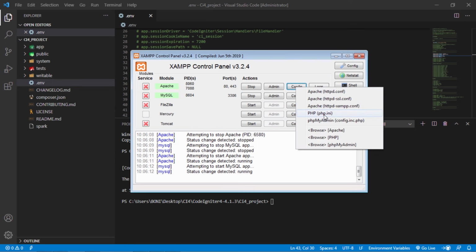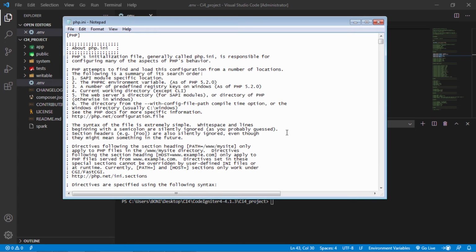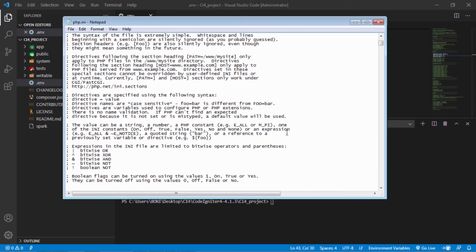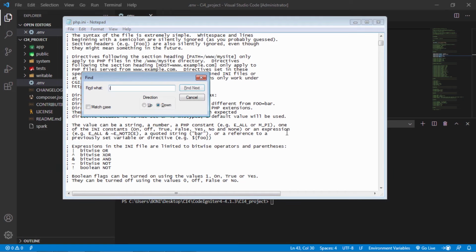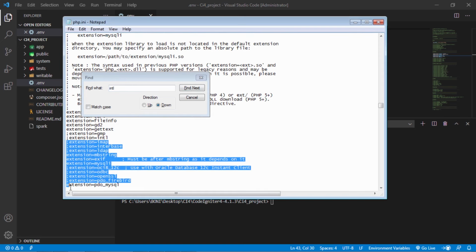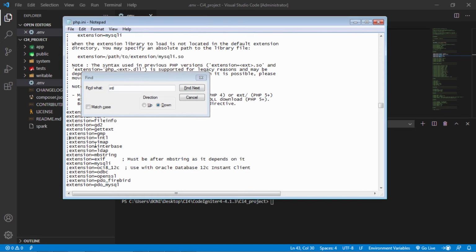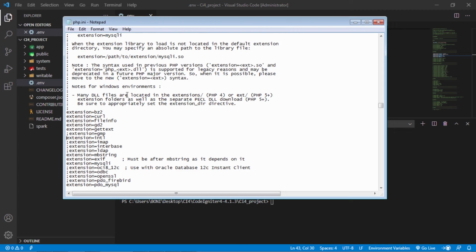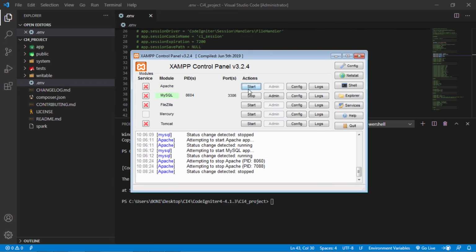Click on Config. Then choose php.ini. Then search for intl. Then enable this extension by removing the semicolon before it. Save the file. Then restart the server.